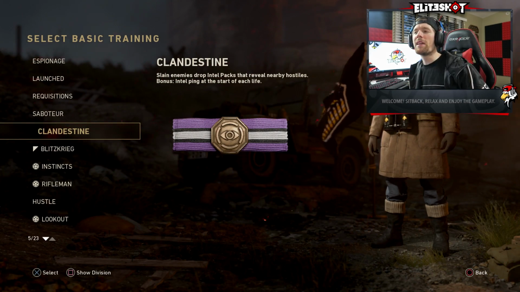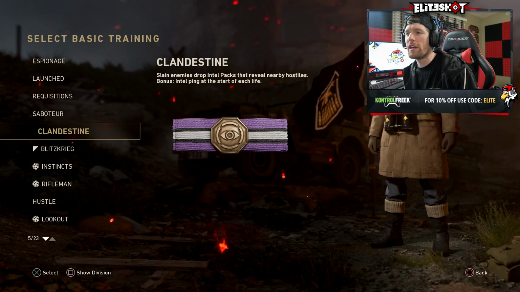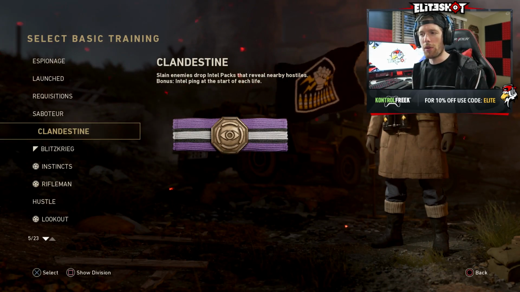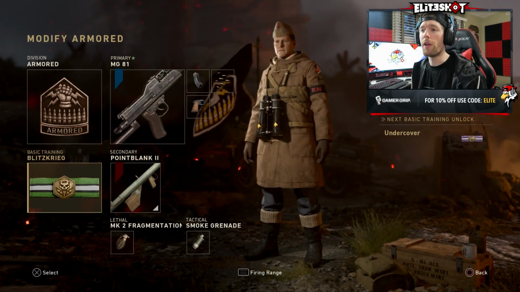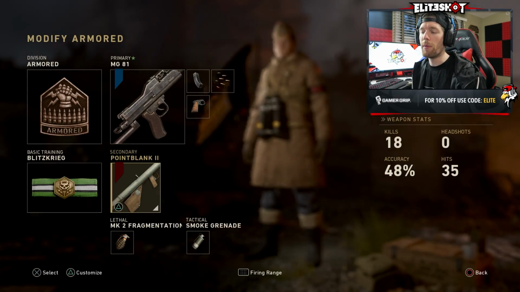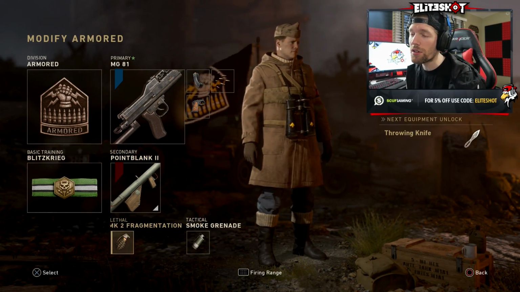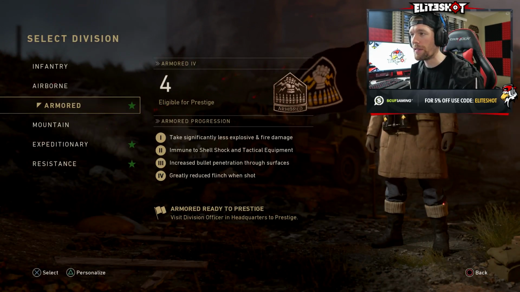Slain enemies drop intel packs that reveal nearby hostiles. Bonus: intel ping at the start of each life. So every time you pick up this pack after killing an enemy, a ping is in their location that reveals more enemies. Pretty cool, yo. Oh, they also made it so you could put a rocket launcher on every class. No matter what, you could use a rocket launcher. They also allow every class to have a lethal and a tactical, so armored honestly is more effective now because you won't get affected by them as much.